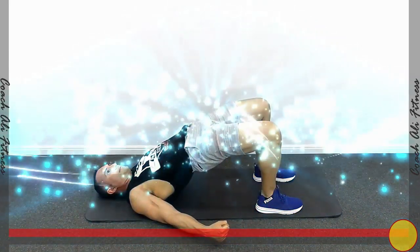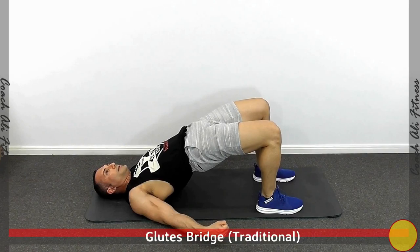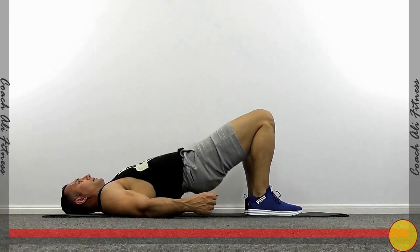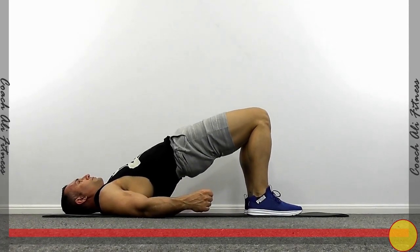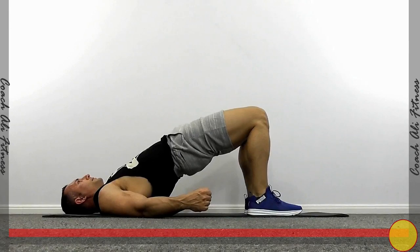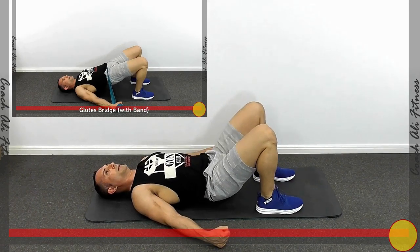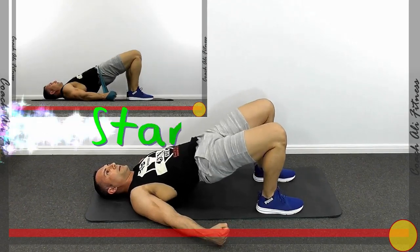This exercise is glutes bridge, so start lying on the floor facing up with your feet flat on the floor at shoulder width. Let's lift your hips up by pushing down on the heels of your feet until you reach a straight line from your shoulders up to your knees. Slow, steady repetitions focusing on the back of the legs, your butt and your lower back. For progression, you can hold the yoga band with each hand, allowing it to create resistance over your hips. It's your turn to try this exercise.